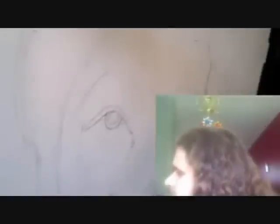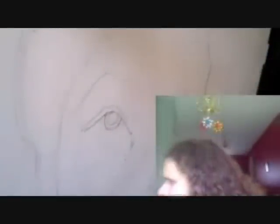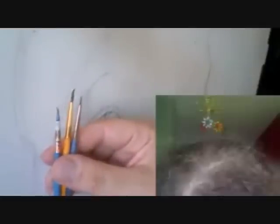These are just the craft paints you get at Walmart, but all mangled up. No, that's not completely true. These are actually from Michael's. They come in a set. Yeah, these are actually in a set. And what I'm going to use is a couple of fine ones, like these. Okay. I'm going to use a broader flat brush. That's this. You can kind of see it by my finger.